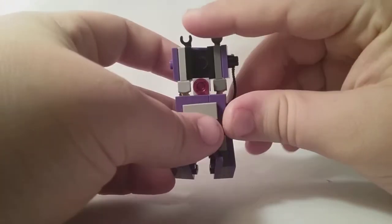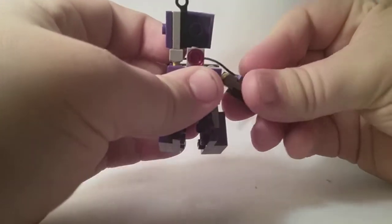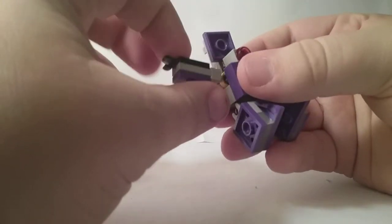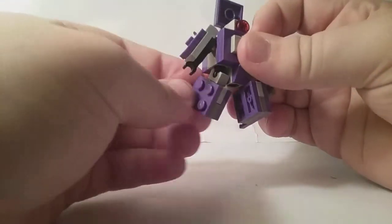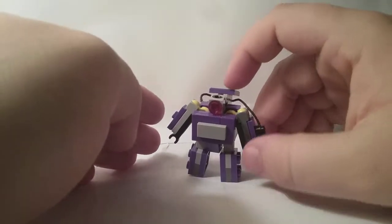Alright, so to transform, pretty simple. Fold down. Rotate the other way. Don't break that off. Like that. Rotate. Push up. Rotate, fold down. And there you have Tiny Shockwave.